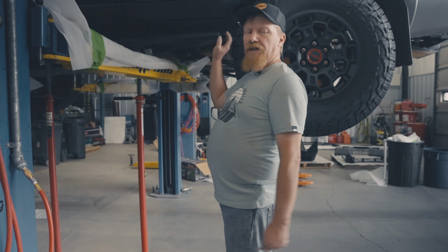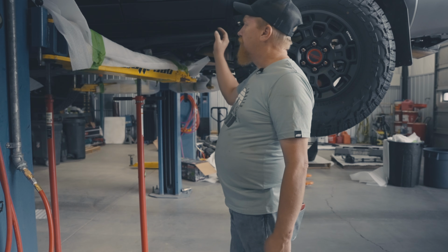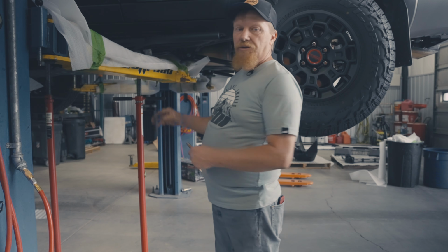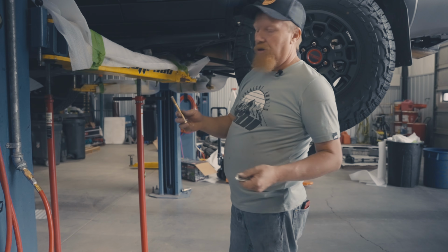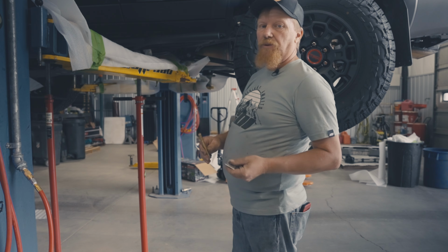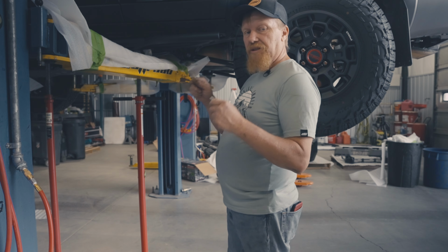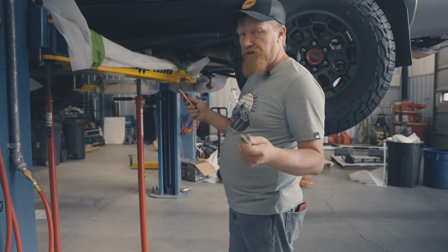So you can either get a friend to help you, or you can put a couple jacks on each end of these and just raise these up. And what you want to do is start getting where you get the bolts lined up. What I like to do is get my 1/2 inch bolt in the back of this end first to help, because it's got a little bit of slack in it. You can move it around a little bit to get the rest of your bolts lined up.